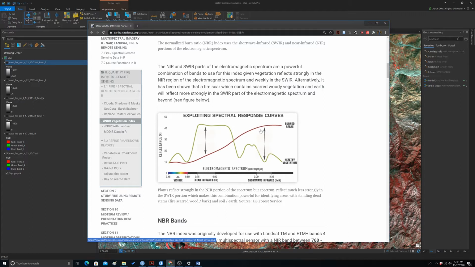So we have high shortwave reflection for the burned area in comparison to more absorption there for the vegetation. So those two bands should be able to differentiate burned and not burned areas pretty well.